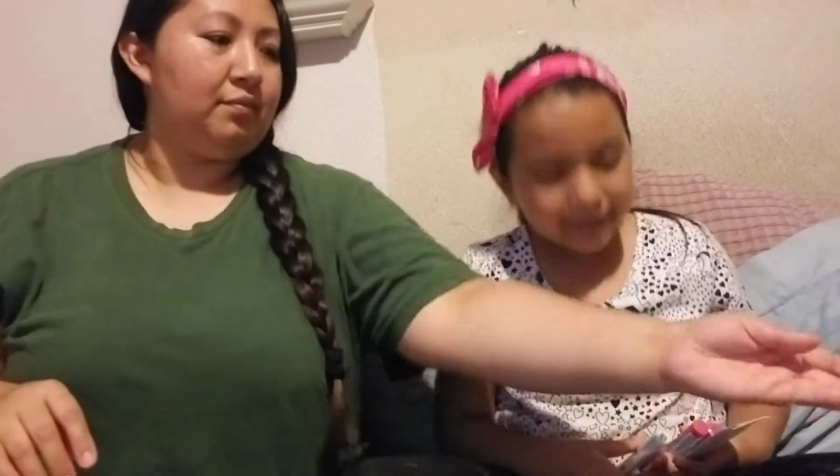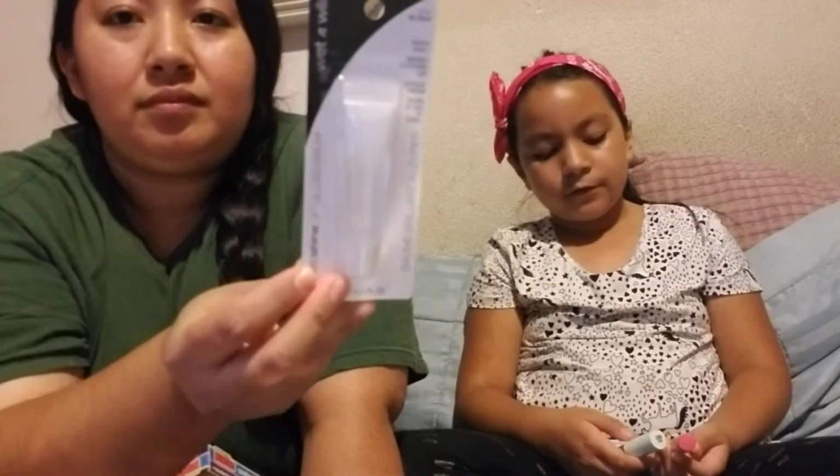We also got a lot of makeup. A lot of lipsticks. This one is like lip gloss. Clear, you can see right there. This one's from Wet n Wild. It's just a clear lip gloss. I got this one for her, so she can just put a little bit of lip gloss. I can use it because I like to put it on my lipstick. And that was like peak.